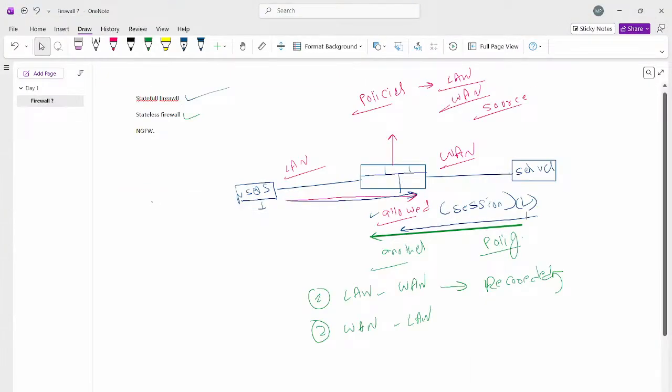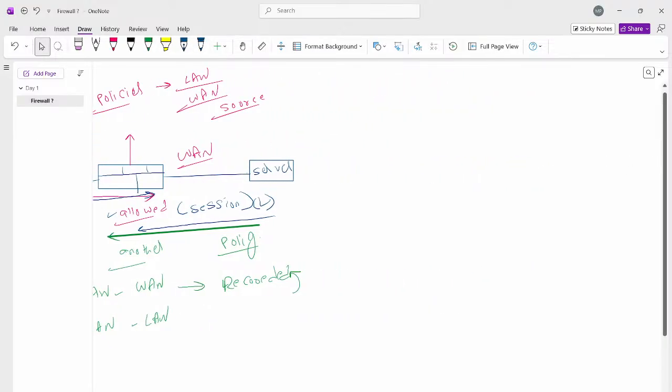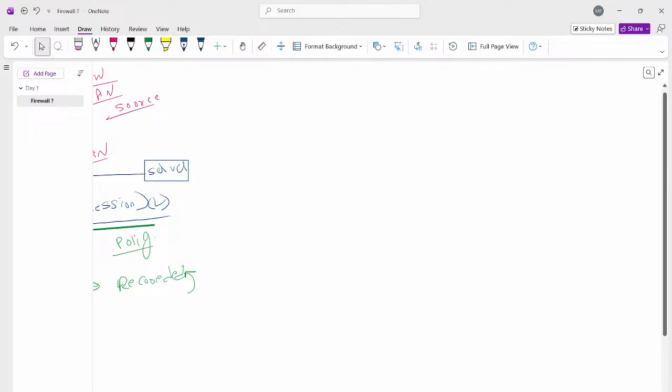Okay, then let us go to next generation firewall. Before the next generation firewall, let us understand what a traditional firewall was.